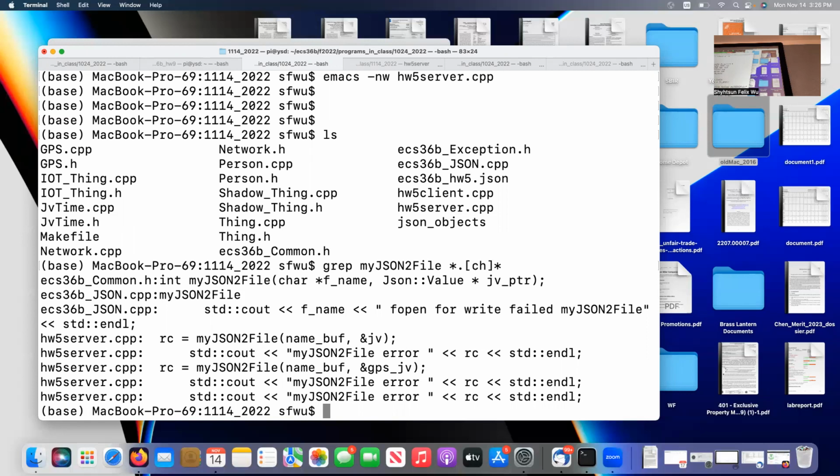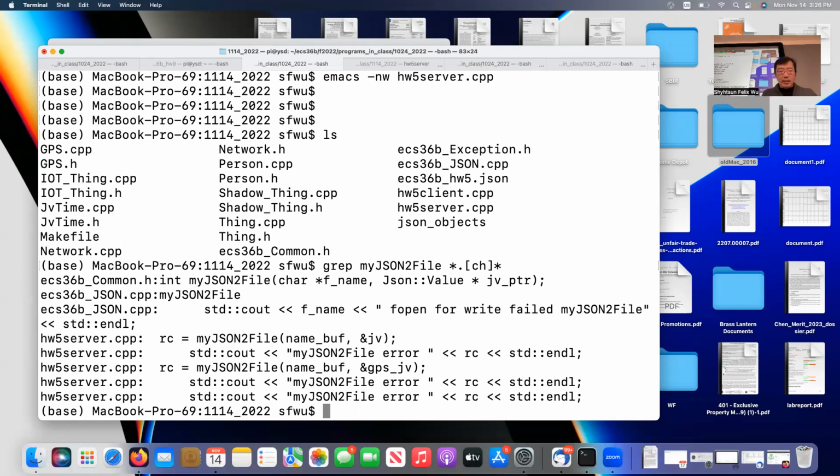I actually include what we call the function prototype in ecs36b_common.h. So that's the include file. So both HW5 server.cpp and any other file where you want to use this, you always have to include ecs36b_common.h. When you include it, the compiler will know, oh, this is the function prototype.